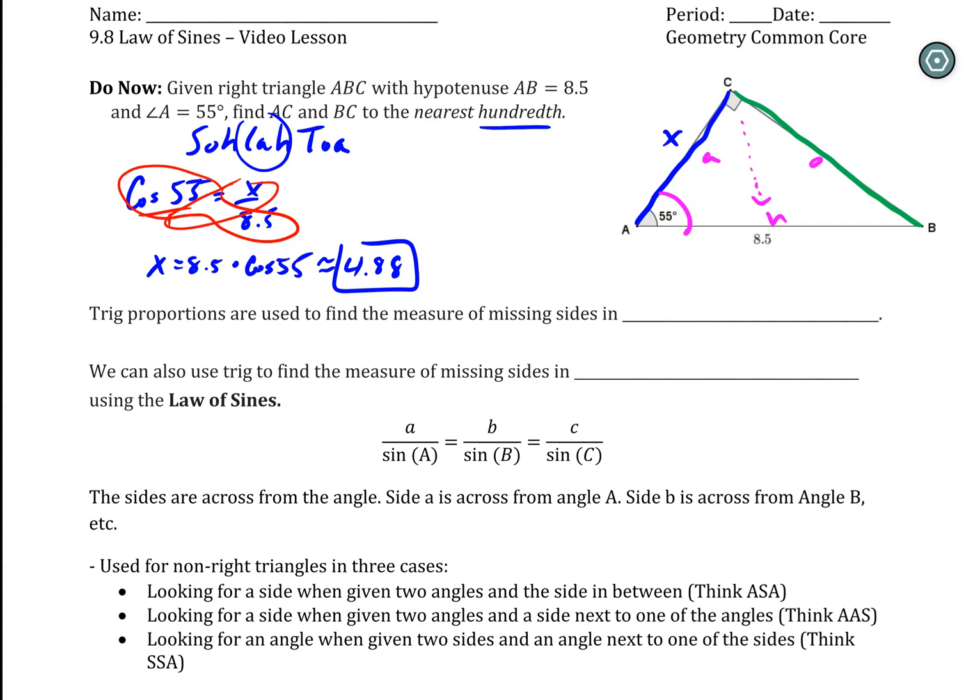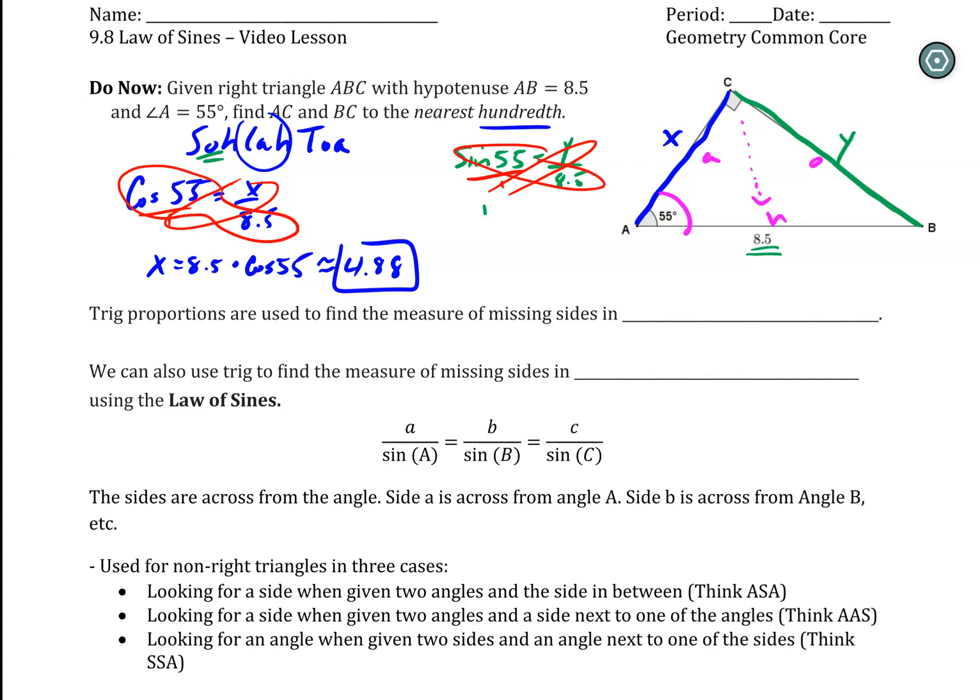Here, again, with respect to this angle, that would be opposite now and hypotenuse. Again, I could technically use this side that we just found, but I'm going to stick with what I know for a fact is true. So I'm going to use that part. Since we already used x, let's use y to find this. That in this case is going to be sine. So sine of 55 is equal to opposite, which is y, over the 8.5. Now I can put this one over 1, cross multiply.